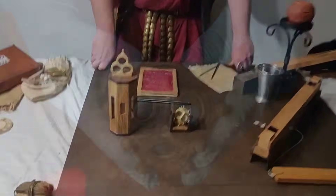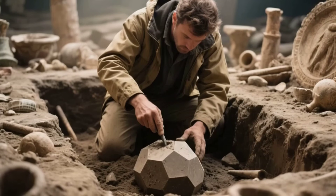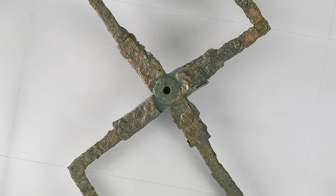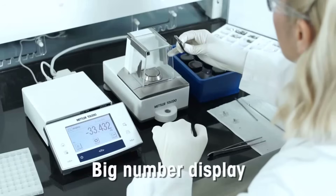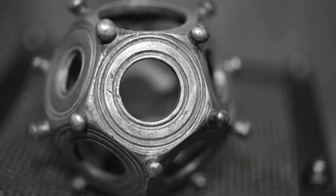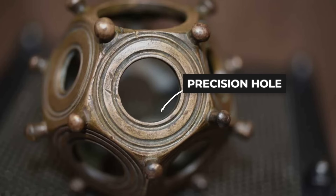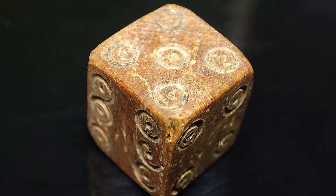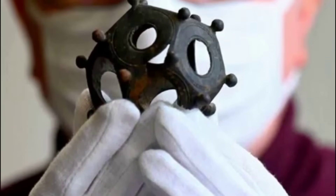Military rangefinders or surveying instruments: hole sizes are not standardized, they are never found with weapons, surveying equipment, or military installations. Roman surveyors had their own well-documented tools, and none of them looked like this. Children's toys: too heavy, too sharp at the edges, too expensive, with no ancient source mentioning them as playthings. Dice or gaming pieces: the holes and knobs make them impossible to roll fairly—Roman dice were standardized cubes, not elaborate geometric sculptures. Every practical theory collapses under scrutiny.